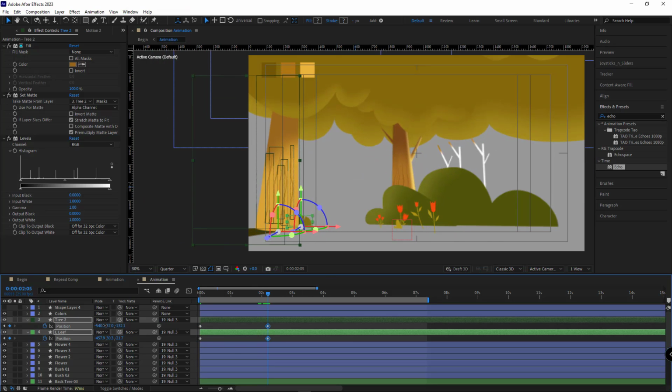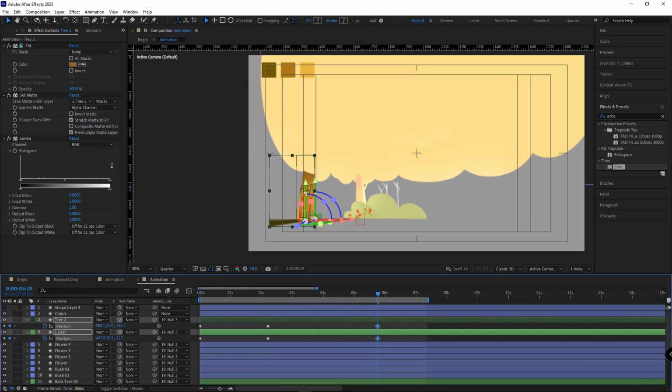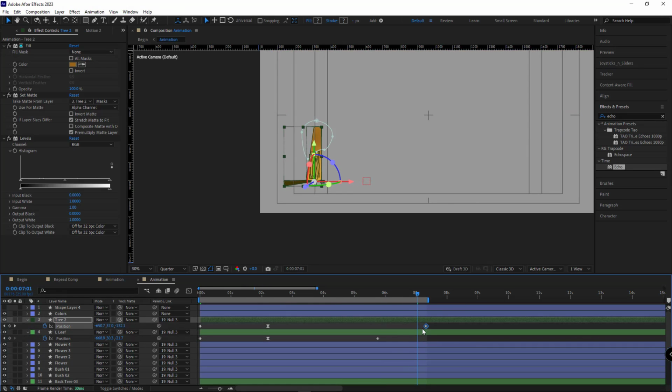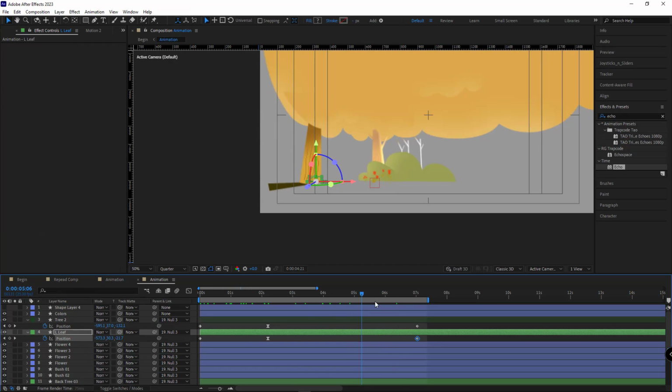Right here, they move to the right just a bit. And here they move to the left. This layer moves a bit more and hides behind the trunk. Then I make the keyframes easy ease. Let's check out the results.